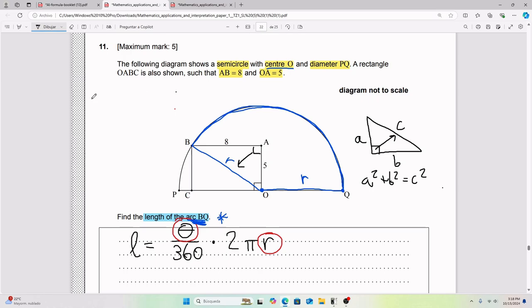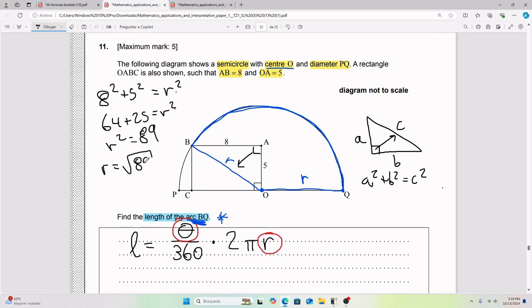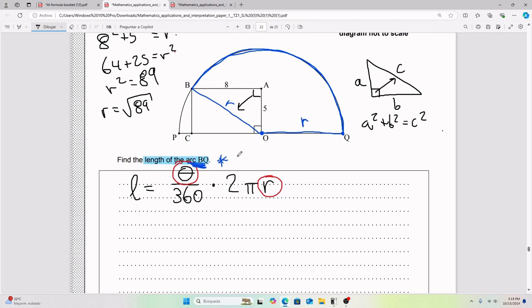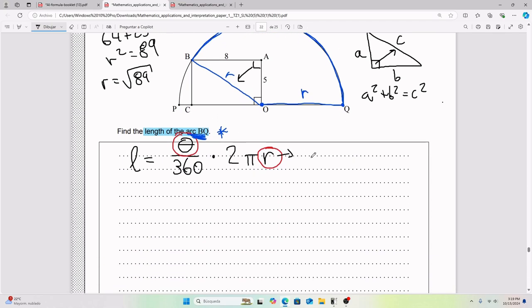And so in this context, you can immediately say that 8 squared plus 5 squared has to be R squared. And so 64 plus 25 has to be R squared. So R squared has to equal, how much is that? It's 89, I think. See, so 8, yes, 89. And so R is going to be the square root of 89, ¿cierto? And so immediately we can already say that this value here has to be, R equals square root of 89.